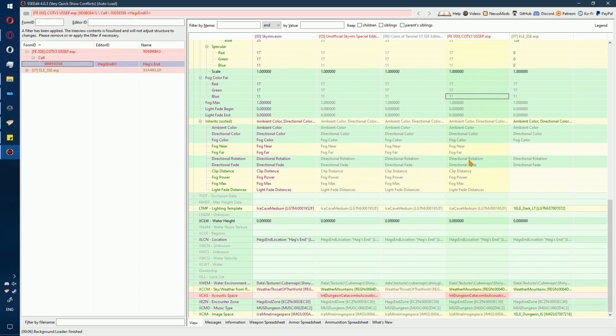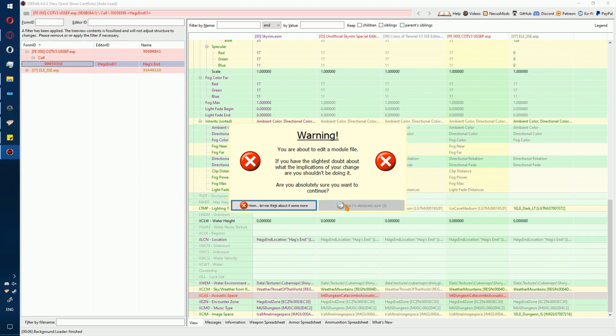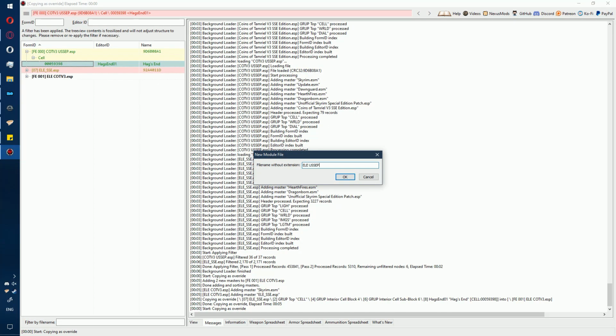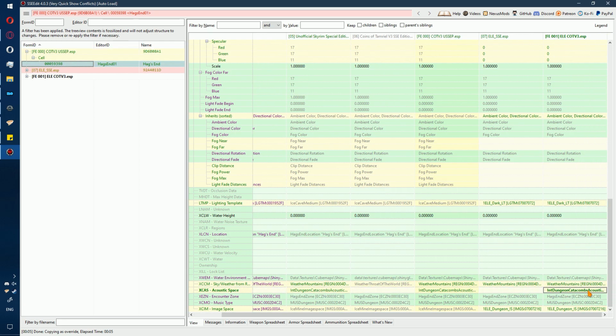This conflict is actually a conflict that was hidden because of how it operated. Patching COTV3 to USEP properly revealed that ELE was simply overriding, and we didn't see the conflict where it overrid the acoustic space. So we're going to go ahead and copy ELE as override into a patch. Yes. ELE USEP. And let's go ahead and do that. And let's move the acoustic space over. That should be the only thing that we need to do.